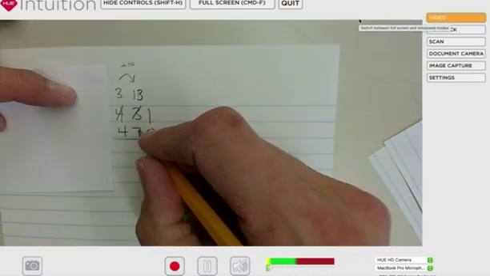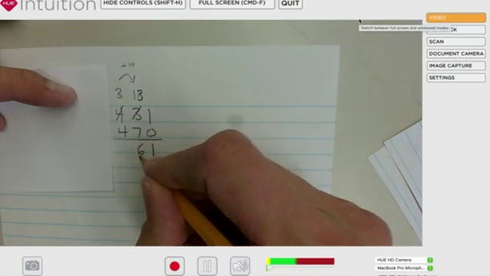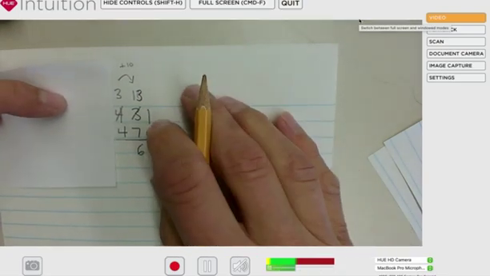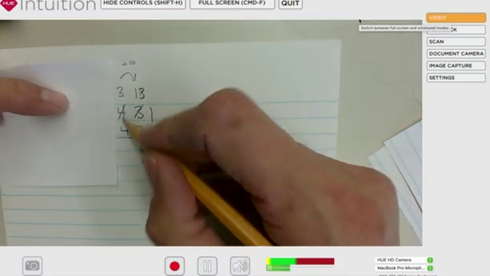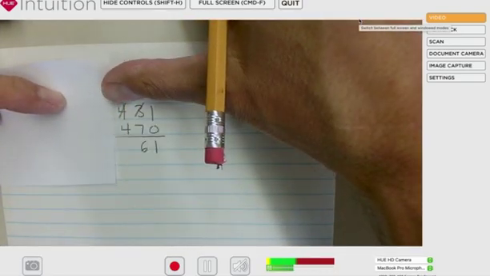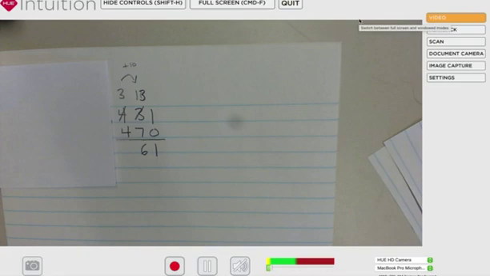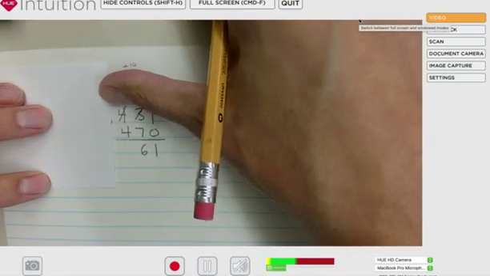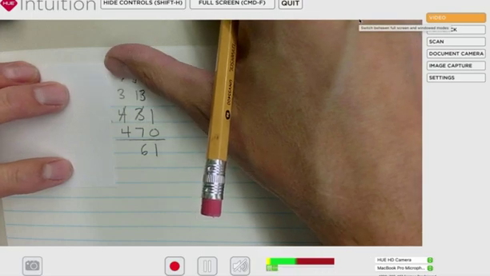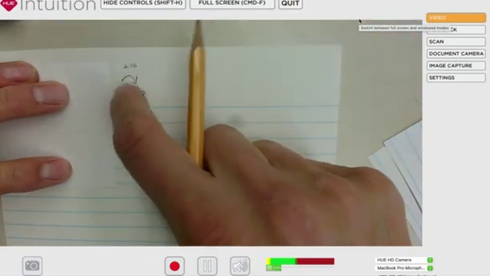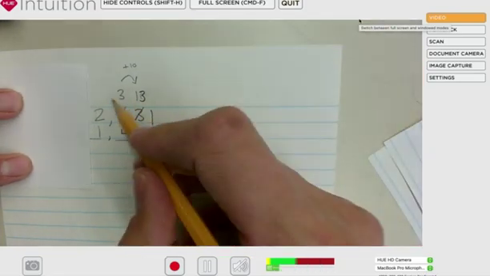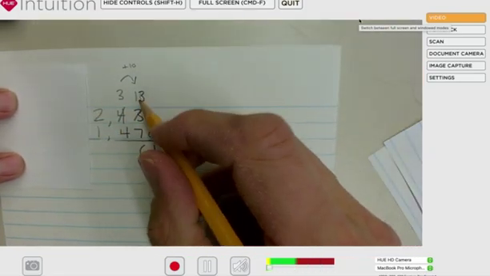13 minus 7 is 6. Now we've created another, right? This used to be a yes. 4 minus 4 used to be a yes, but now it's a no. And that happens sometimes, where we start off with a yes, but it becomes a no after the process of regrouping or unbundling. That happens sometimes. So what do we do? We go over here. Okay?